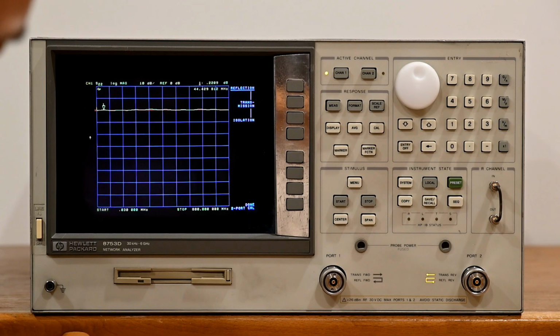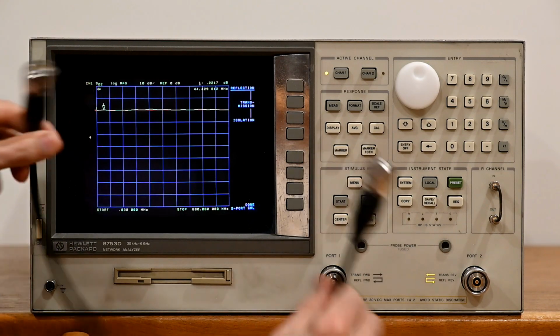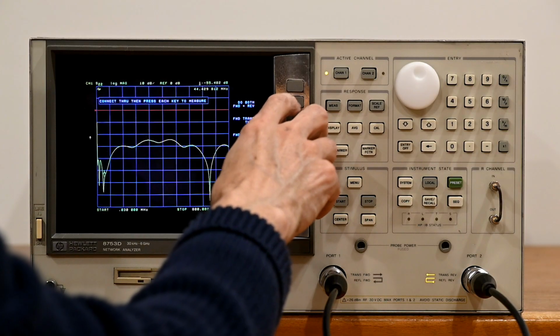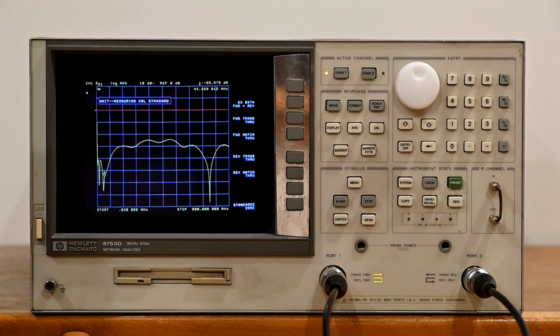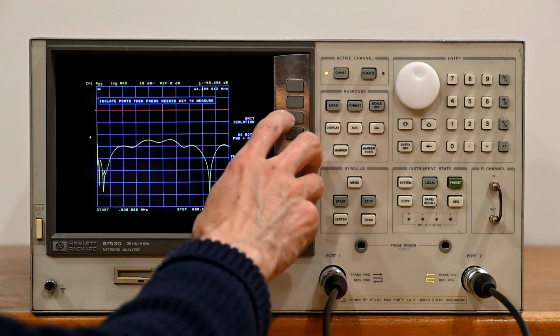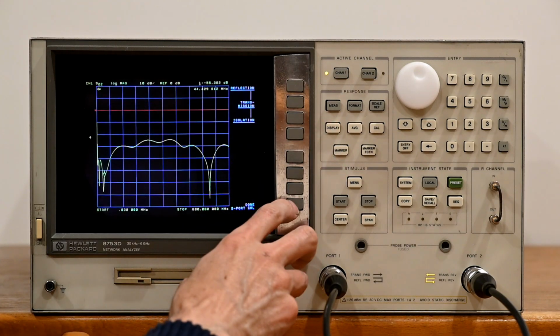we're going to use, again, a standard HP cable. Alright, so we're going to go and do the transmission, both forward and reverse, which is supported by the latest version of software, not the earlier software, so it's very handy to do that all at once. Isolation, we are going to admit isolation, and we're going to say done.